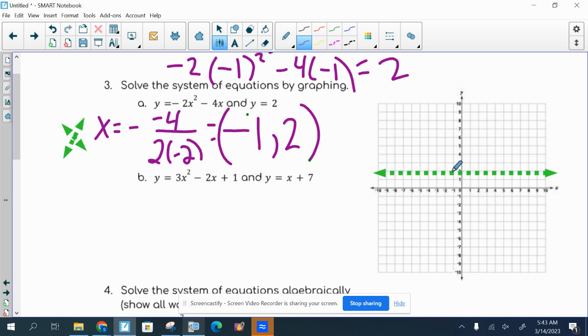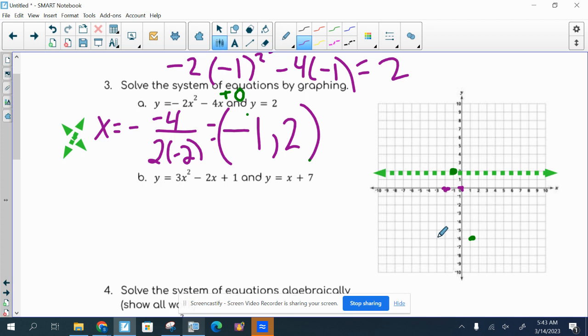Negative 1, 2, right there. And then the y-intercept is 0, and it's opening down, because I know it's 0 because there's no C. Remember, C tells us what the y-intercept is. So that means this is 0, which means over here is 0. And you could use your calculator if you want to plug this into your y equals and look at the table to get more points. Remember, we did that back in 9.1 and 2. So if I plugged in 1 in your table, that would give us negative 6, because it's negative 2 minus 4. So this will be negative 6.